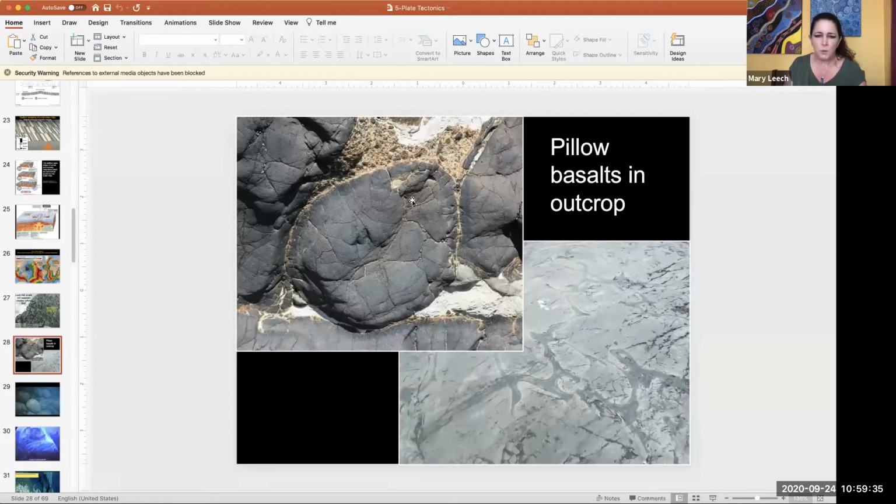Here's another view. Maybe this is more convincing if you didn't see it in the last one. Here's one. It's surrounded by some other rocks, but there's a little bit of alteration there that helps to define the pillow. And here's what it might look like if you had a glacier scrape off the rocks across the top of it. That's even harder to imagine as a pillow basalt, I think. But you get the idea that there are these rounded basaltic blobs.